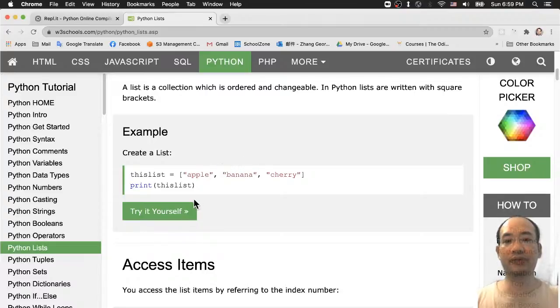But a list is when you have more than one string or number, and you want to put them together. In Python, we call it a list. So for example, here we have a list of fruits.